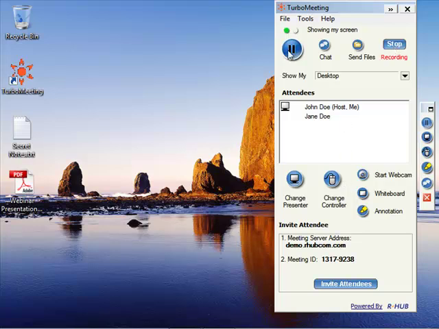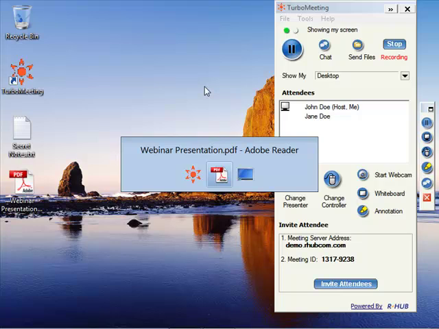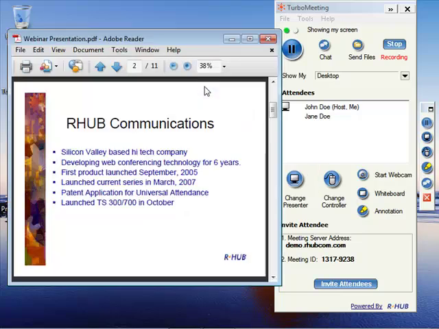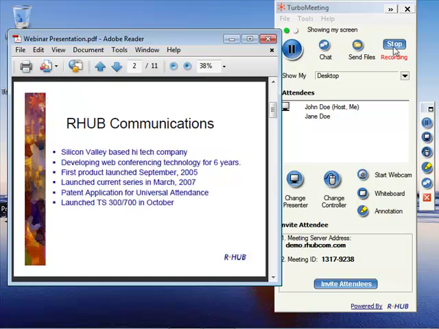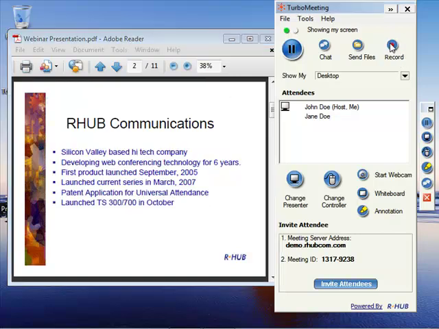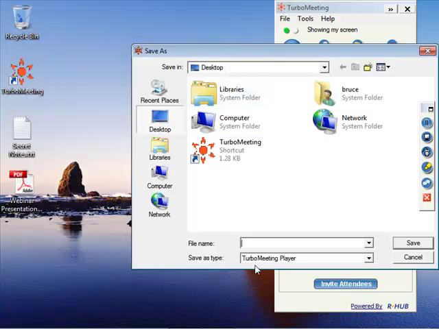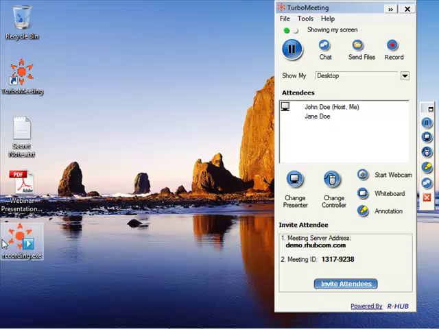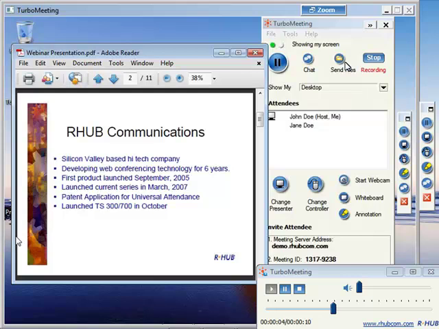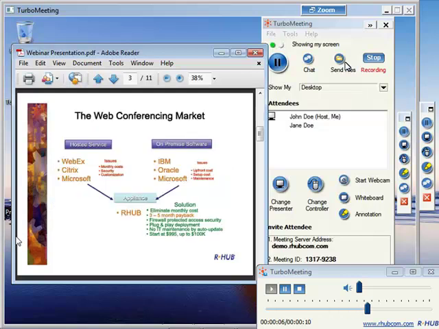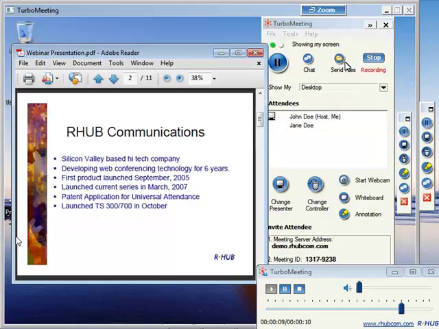Now we're going to show you the recording feature. The recording feature allows you to record any actions on the desktop, and it will record any audio that your computer's microphone picks up. So if you're in a conference call, place your phone next to your computer's microphone. And so now we're saving the recording, and we can play that back and show you how to play the recording that you just recorded. And you can see that it's exactly what we just did.